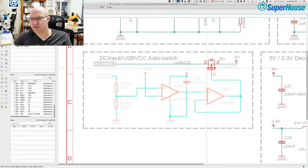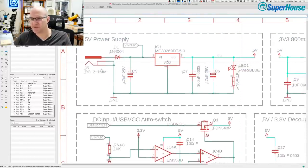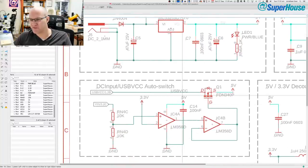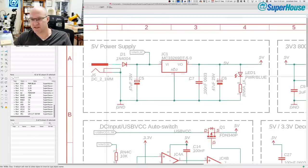So what we've got is the output here goes to the 5-volt rail coming from USB VCC. That's directly to the 5-volt rail, which is behind the regulator. If we look at the regulator up here, you can see that net is highlighted, because 5 volts coming from USB VCC comes to the back side of the regulator. But if this power was not available, you don't have USB, and you do have power coming in on the DC jack, the power comes in here from the DC jack. So this is the 2.1mm DC jack. Power comes in here. There is a reverse polarity protection diode here, and that goes on to the input side of the voltage regulator, and then you get 5 volts out.